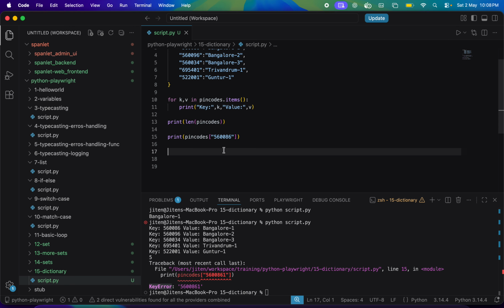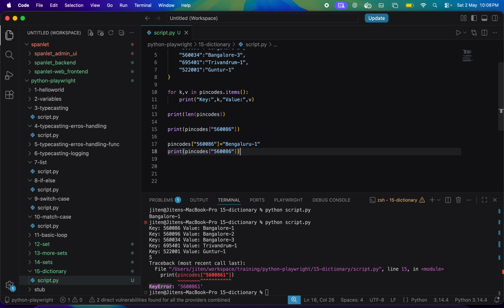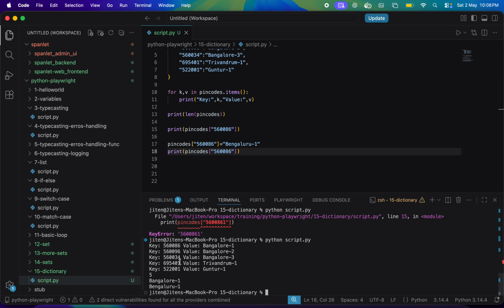You can also assign a value: pin codes of 560086, reassign it to Bengaluru 1. I just changed the spelling. Then when I get the value, it gets updated.